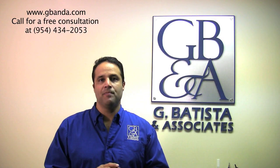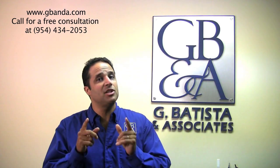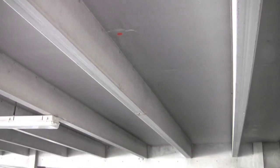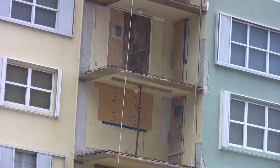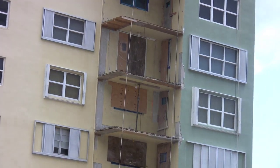Not all cracks are spalling. Some spalling is more serious than others. An engineer such as myself will be the person to perform the required testing to determine if it is serious. Spalling can occur in structures, in a slab, on a beam, or in other sensitive areas such as the balconies, and even at the sliding glass doors, or, God forbid, even inside the unit itself.